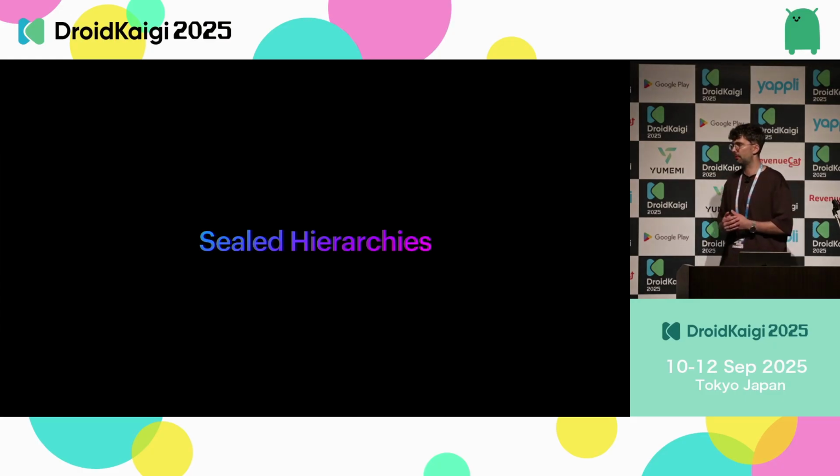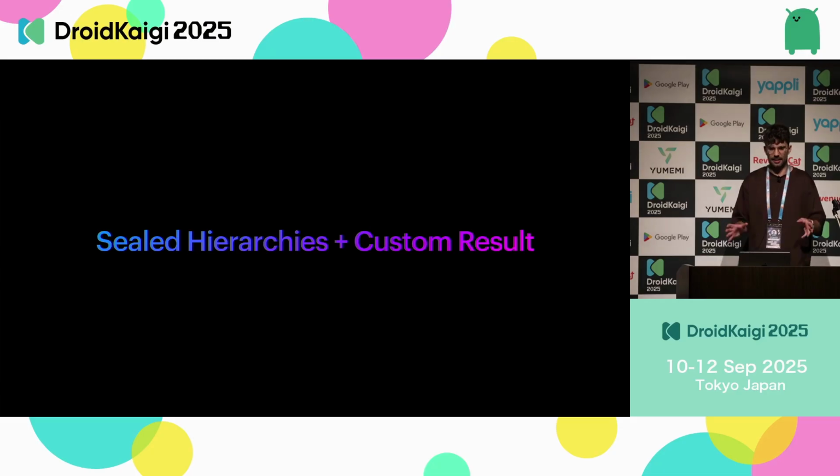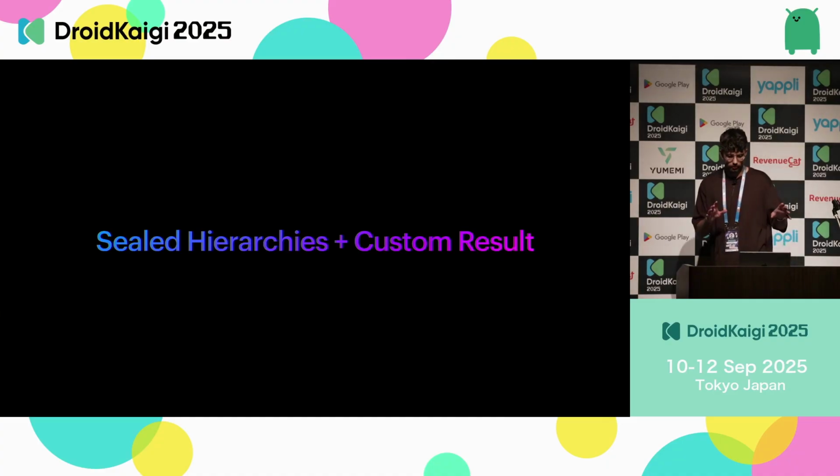Also, Kotlin Result allowed us to do something that is called railway-oriented programming, which is a really cool concept that I don't want to get into too much, but there are a lot of resources on that on the internet. So what I am using for my error handling are not only the sealed hierarchies, but I am also implementing a custom result. It is a little bit similar to the Kotlin Result, but not identical. There are also libraries that already implement that, but the implementation is really simple. I will show you in a minute.